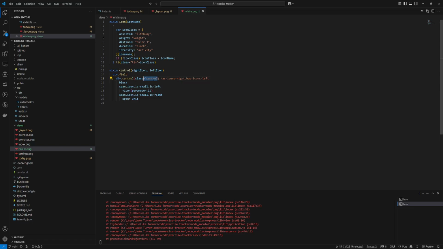So let's have our class be an array of objects where control is true. And maybe I need to quote that. And has icons right is right icon. And we could put a not there. And has icons left is left icon.